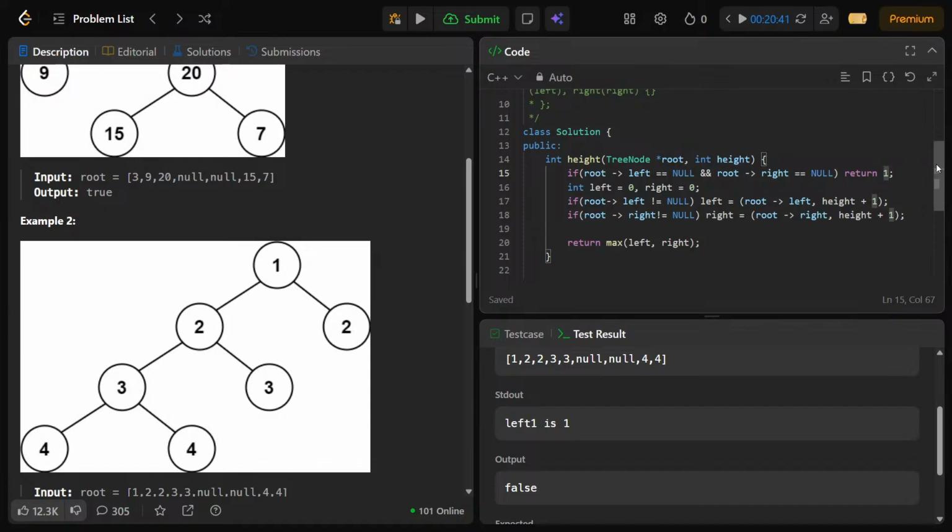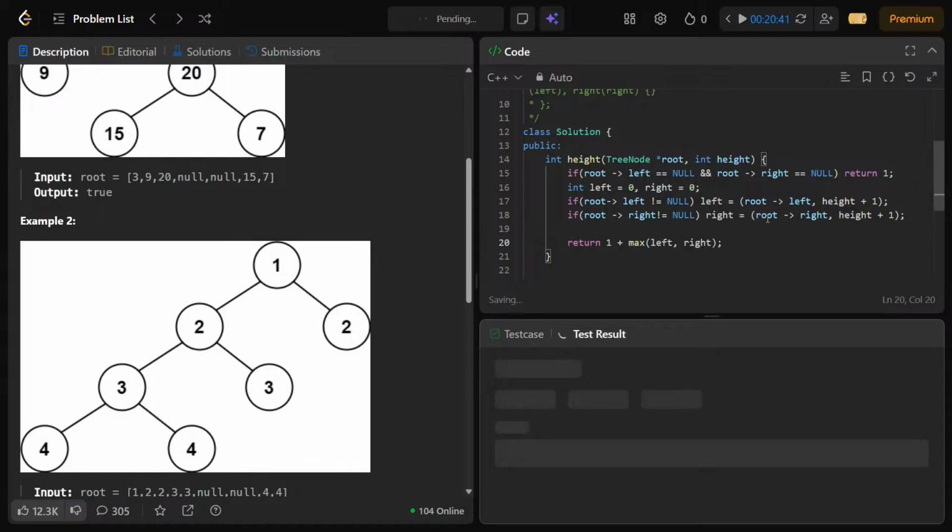No, that's not how it will be done. So suppose this returns 0 to this person. This also returns 0 to him. But for me, I have to return 1. And I am a person who has one height.